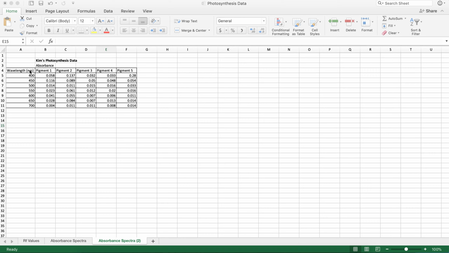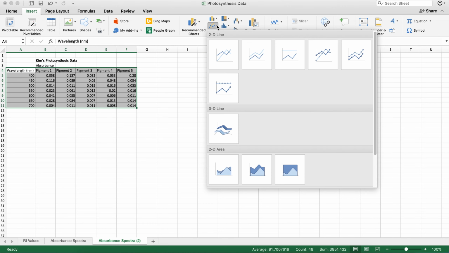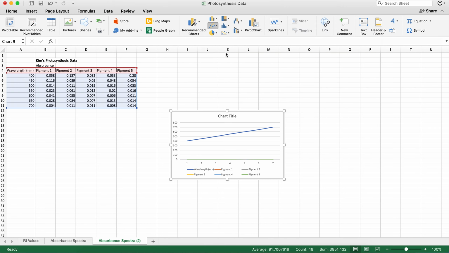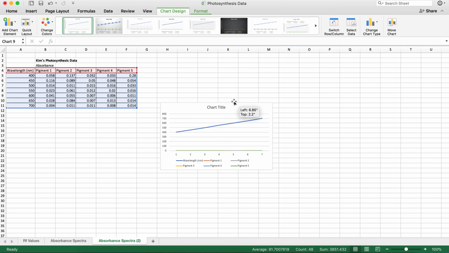We are going to take this data and I'm going to highlight it and click on it. This is all the data I want to go in my chart. So I've got it highlighted. I am going to click Insert, go over to the charts, and maybe you want a bar chart or a pie chart, but today I want a line chart. So I'm going to click Line. I'm going to click the simplest one that they have, the first one there. And ta-da, we have a chart. And here is the chart.